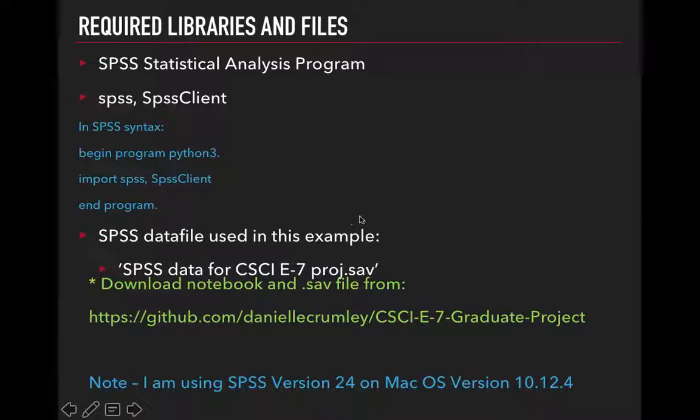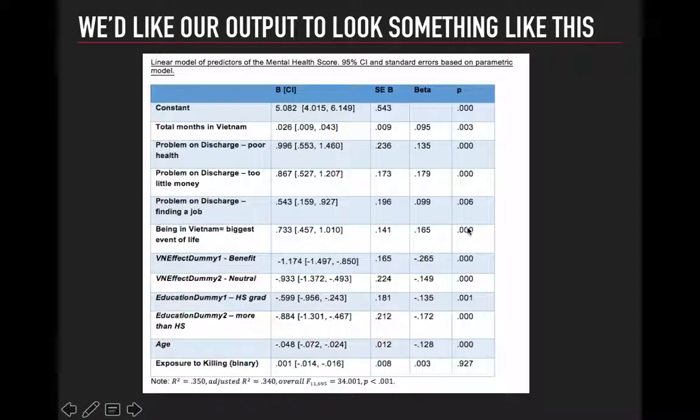And then the data file that I use in this example is a publicly available data set. I had edited it a little bit in a previous class that I worked with this data, but you can download all of my data from the GitHub URL right here, and that'll be my notebook and my SAV file. The SAV file is the data, the SPSS data.